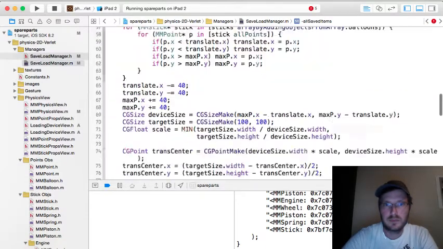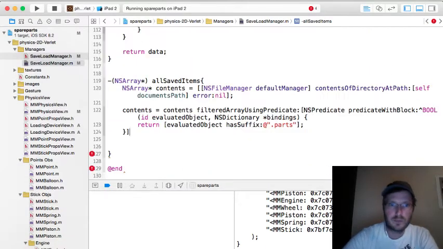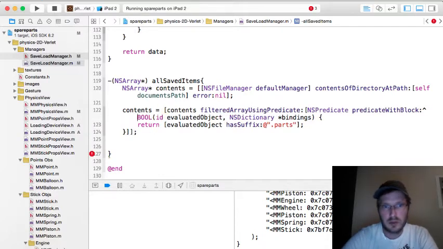Right? So these are all of our files for our devices.